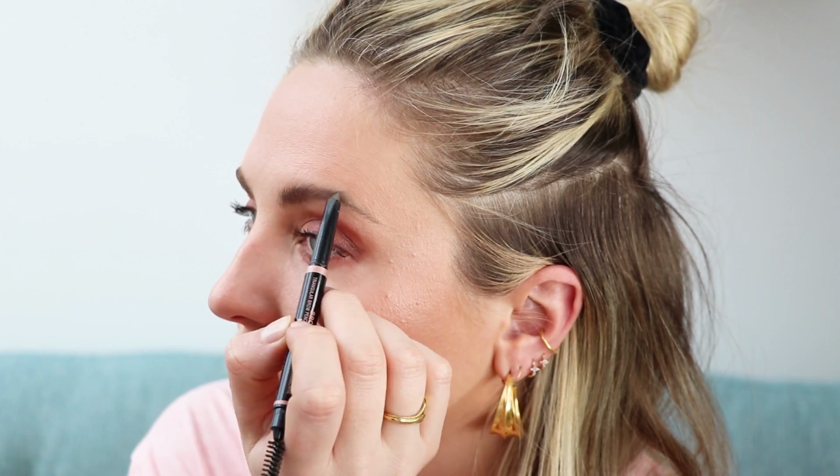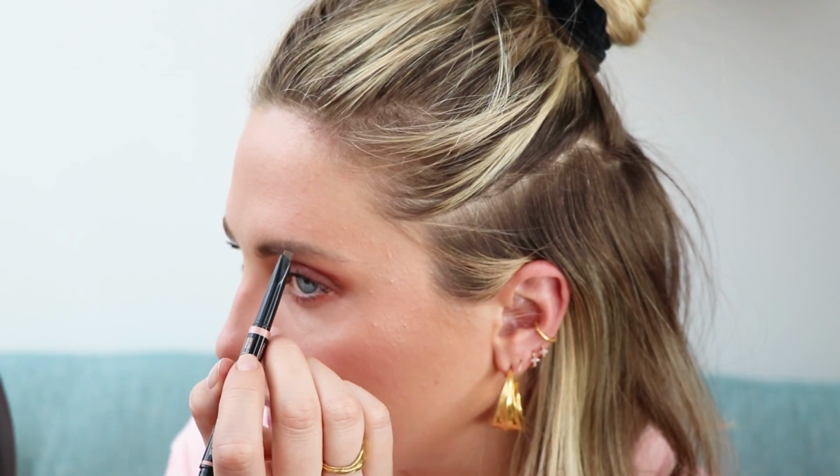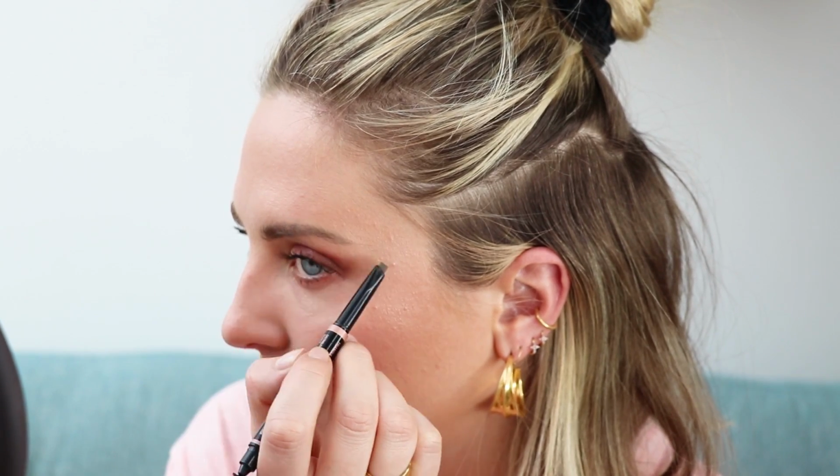This colour is also soft brown, which is perfect for me. There's no warmth in it. It's quite ashy, which is what I like. My brows are quite dark and they're quite cool toned, so I want to keep it that way. I don't want to do anything too dramatic here, just giving them a little bit more shape.